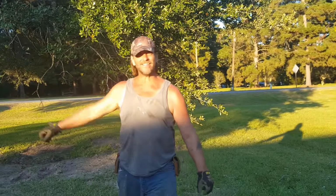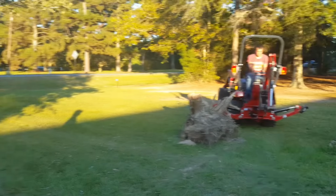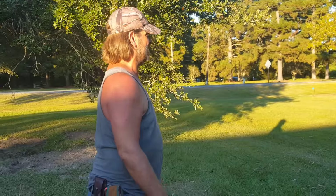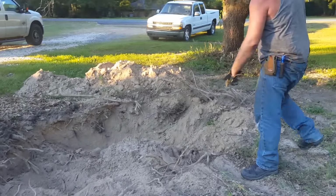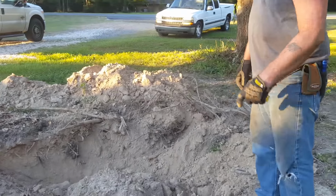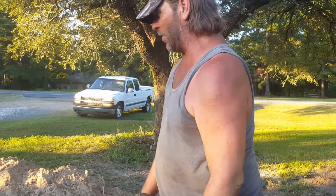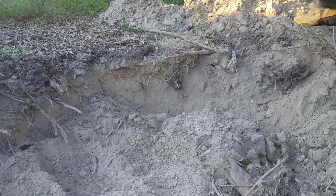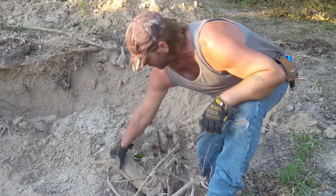Tilt my tractor right into the hole with it. We're going to use the front loader and just kind of push it off into the burn pile, because this is the hole we got left. And you see, she was in there good, but it was a lot of sandy loam, so it broke up real easy, dug up real easy. And once I got a good trench around it, got up underneath it some, and started rocking it loose, we were able to take it out. Some pretty good sized roots.